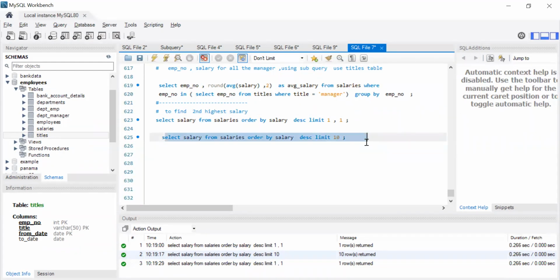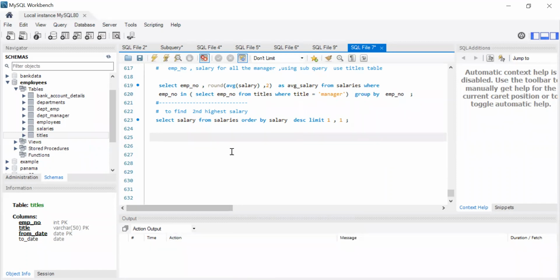ठीक है. Fair enough. But कभी कभी तुम्हारे इंटरव्यू में एक ऐसा क्वेश्चन आ सकता है कि फाइंड द सेकंड हाईएस्ट सैलरी यूजिंग द सब क्यूरी. अब बताओ कैसे करेंगे यूजिंग द सब क्यूरी. सो डोंट डू ऑन योर ओन. मैं तुम्हें इससे कॉम्प्लिकेटेड प्रॉब्लम दूंगा, बट लेट मी सॉल्व दिस प्रॉब्लम. ठीक है, फॉर यू गाइस.